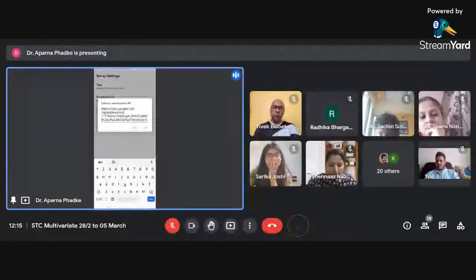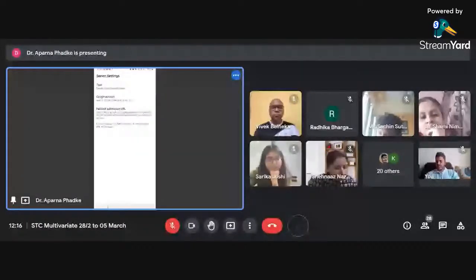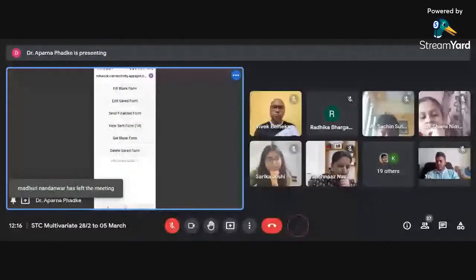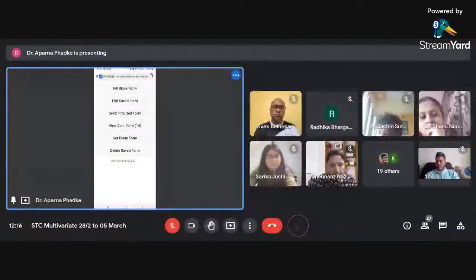You have to paste it here and say okay. Then checking is done. Go back to the home screen. The second last option says get blank form. Click on get blank form.